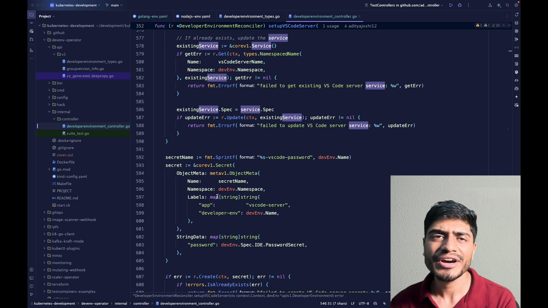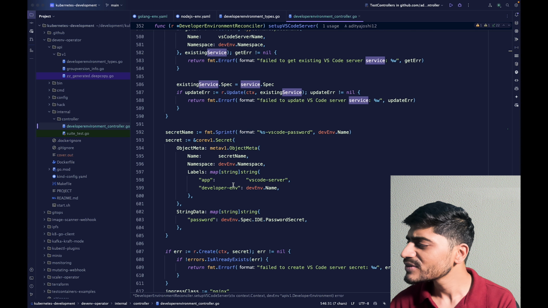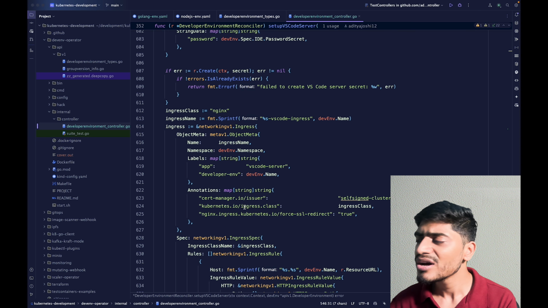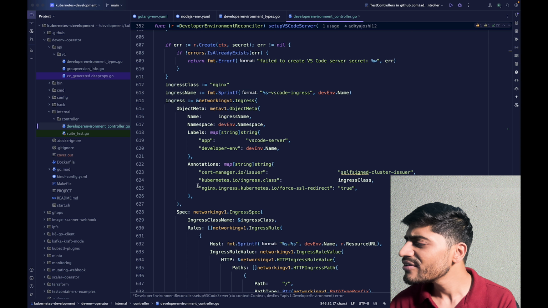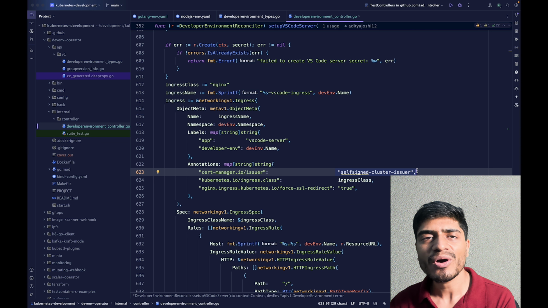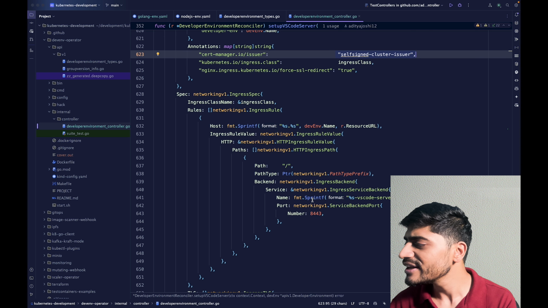We're also creating, so when this ingress is getting configured, since it's an HTTPS based ingress, here you can see that we are adding those annotations of the issuer, and the TLS certificate, or the TLS related configuration, will be automatically mounted to the ingress.